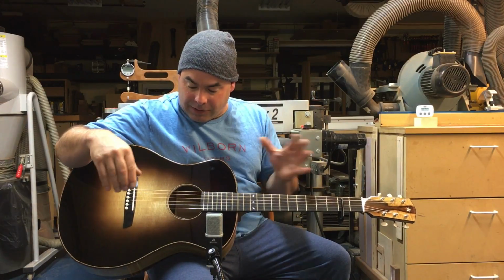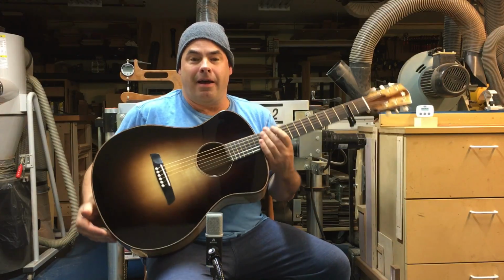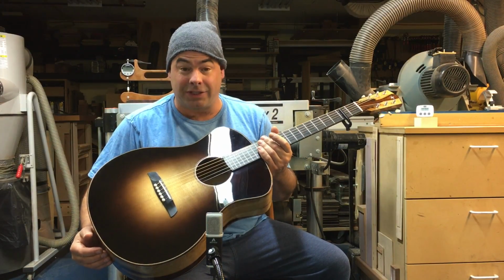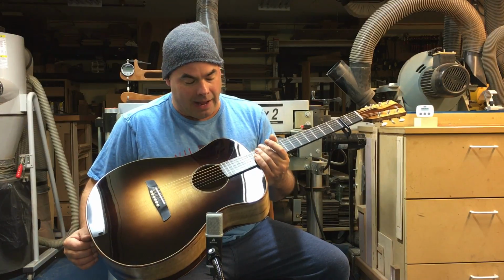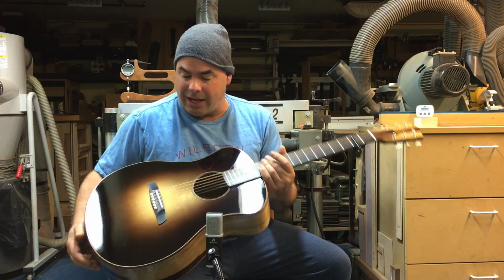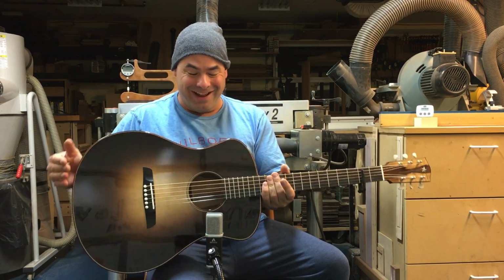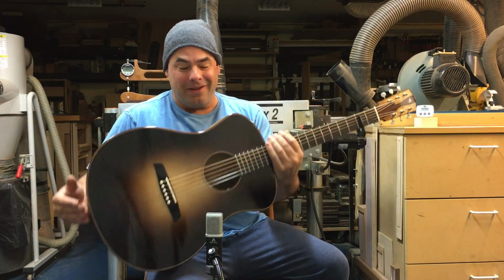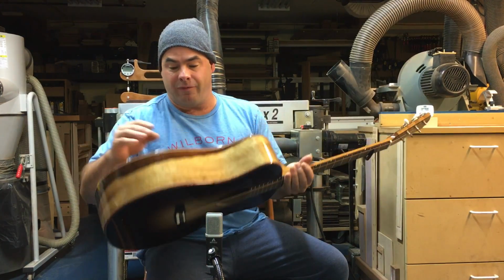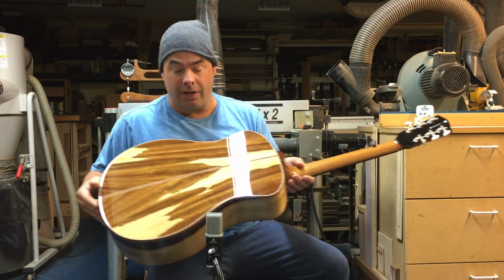And this sort of Gibson style sunburst on this old Sitka spruce top fades out nearly to black at the edges there. And I think it's really pretty. The innermost portions of it, I toned so that it would sort of match the darkest portions of the myrtle wood here on the back.